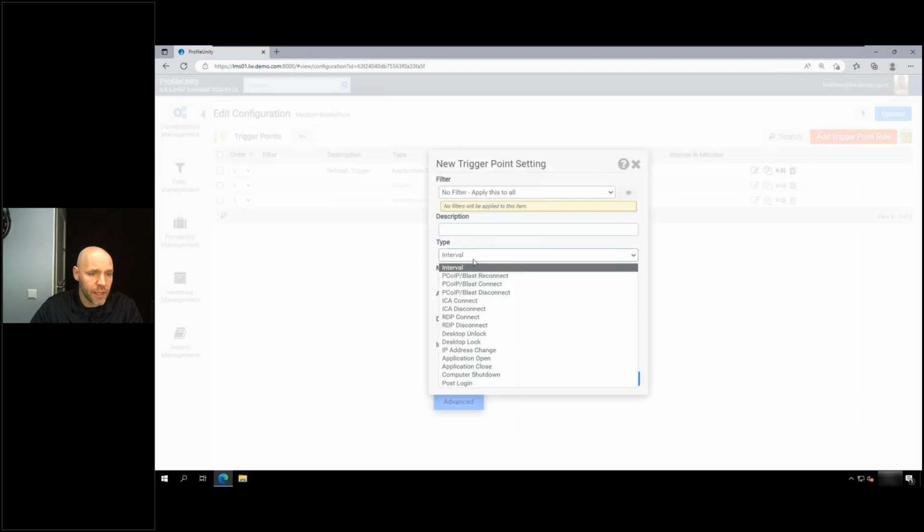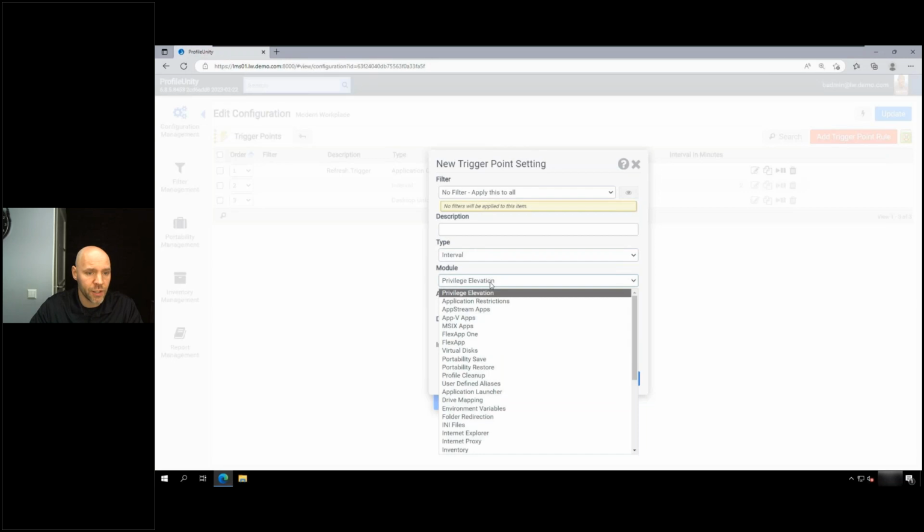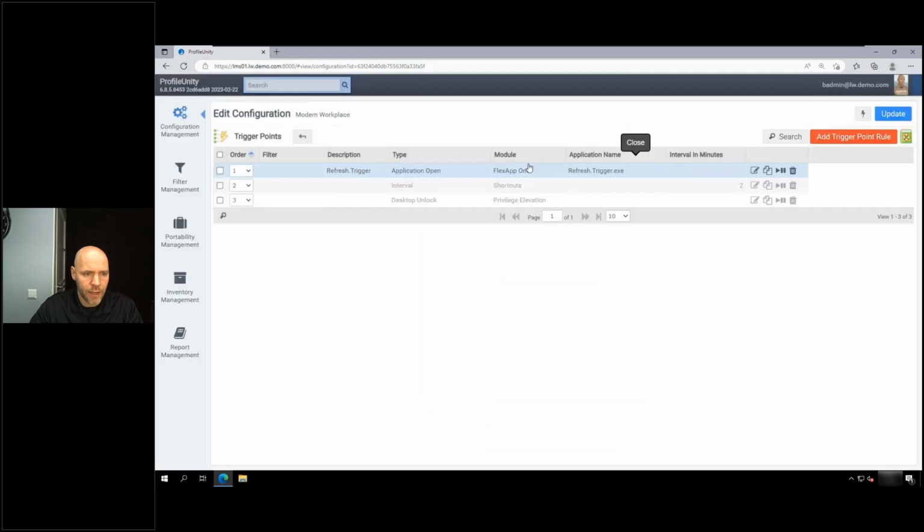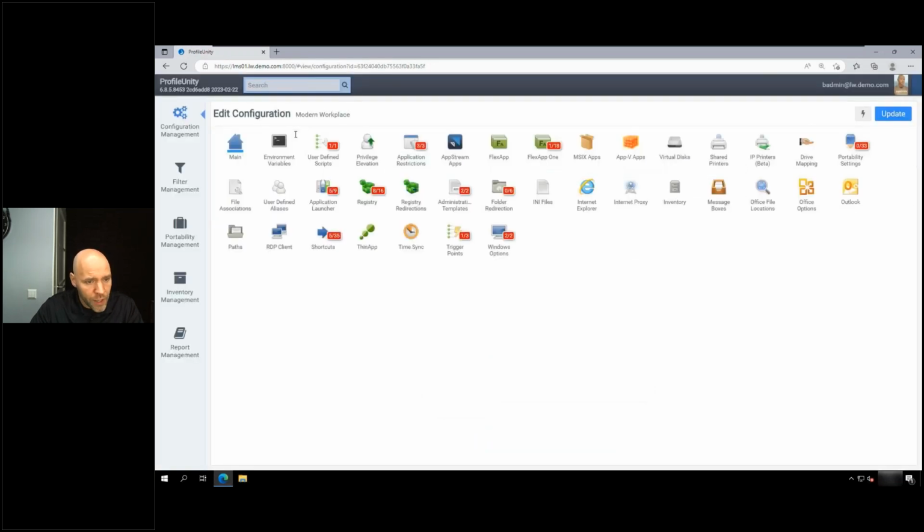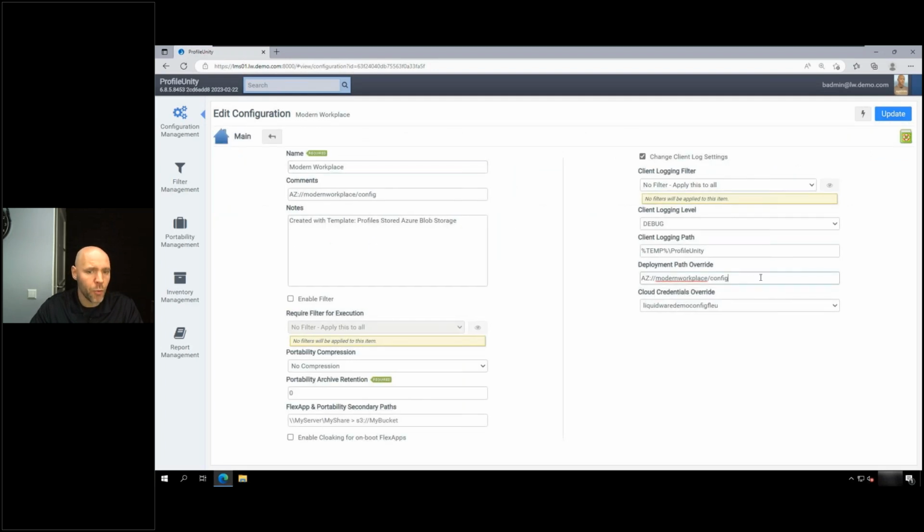And last but not least, we have a powerful trigger module that allows you to enable settings just based on an event at an endpoint, such as session reconnection, unlock, or time interval, or IP changes. And in this demo, we deploy the configuration to Azure Blob Storage with the appropriate credentials for this tenant. So we select the path to deploy it and the credentials which are bound to the configuration.